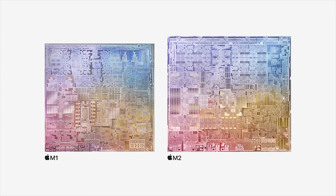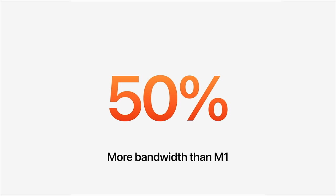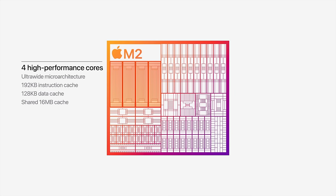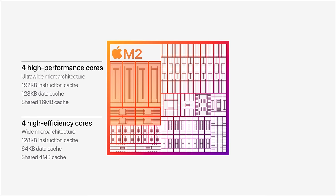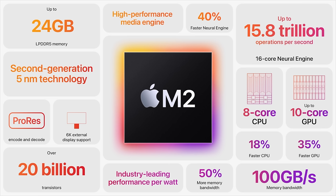The new Apple M2 chip has up to 24 gigabytes of unified memory, 20 billion transistors, a 40% faster Neural Engine, 50% more bandwidth, an 8-core CPU, up to 10 cores of GPU, and it's able to do ProRes encode with 8K support. Remember, this is essentially the new baseline for the Apple Silicon lineup. When it comes to the pro offerings, those are coming on the horizon — but in terms of performance, if you edit videos on a MacBook Air, you're going to be able to do 4K, 6K, even 8K resolution with the baseline chip.